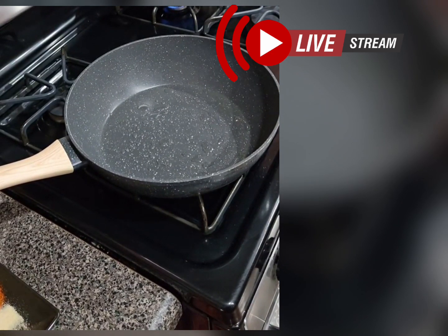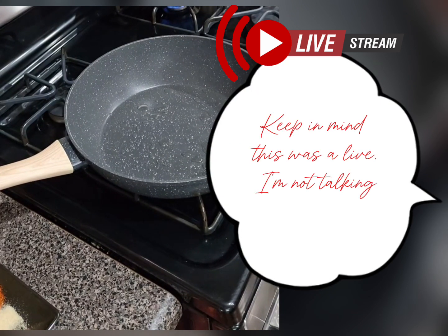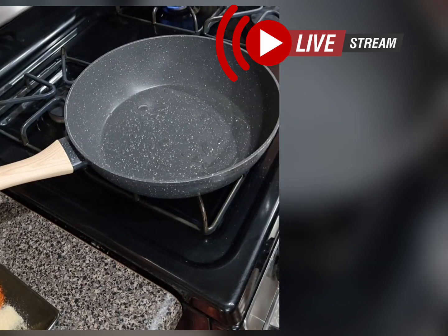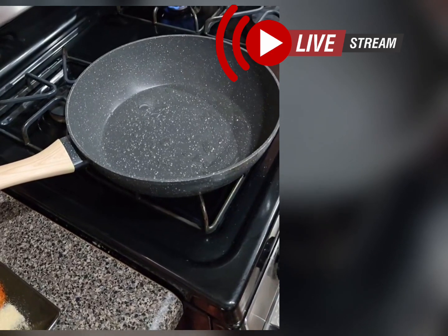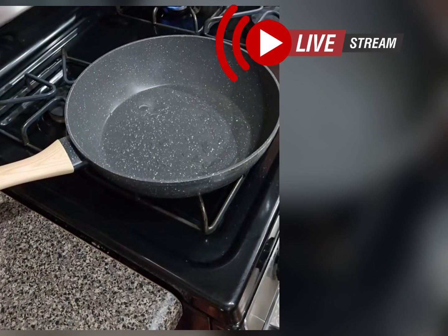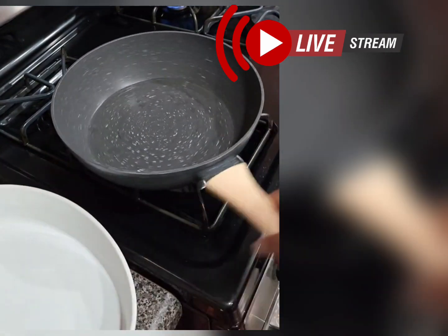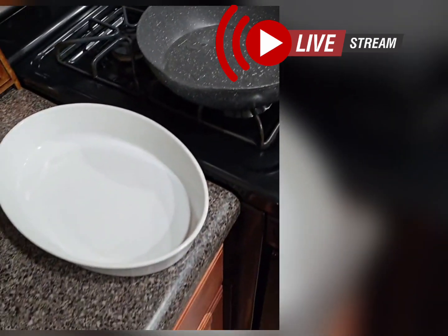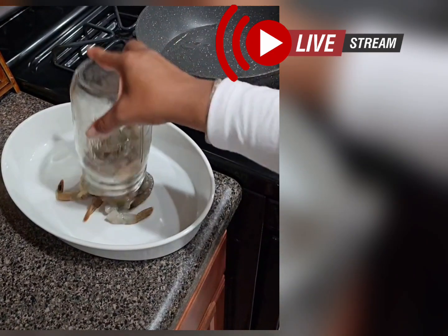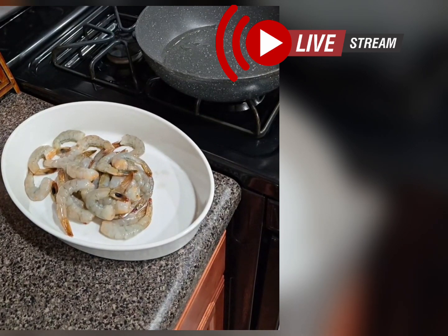And what I did is I went on and just kept one out so that you guys can get a chance to see it. Now what we're going to do is we are going to go ahead and season up our shrimp to prep them for all of the ingredients, okay? So I'm going to move you guys right here so that you can see a little bit better. Now, mind you, I'm going to also talk about these SODAY pans while we are seasoning up our shrimp. I still have my oil on because I don't want to forget about that, okay? So I'm going to go ahead and dump my deveined, clean shrimp inside of the bowl, okay?